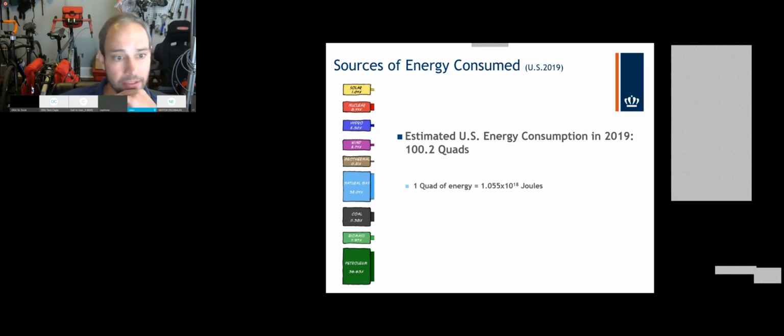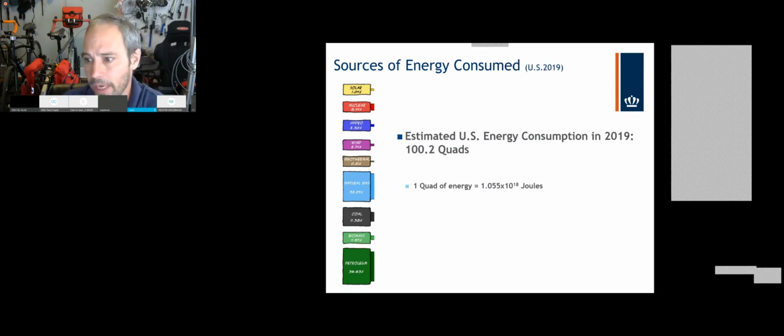Natural gas is about 32%, and that's rising because we found better ways to get it out. I mean, if you're familiar with fracking, that's pulling a lot of natural gas out of the ground. There's pros and cons with that, but we are getting a lot more of that out. Coal, which is kind of diminishing, is 11.38%. We're just not using as much coal as we used to because we have other options to do cleaner things.